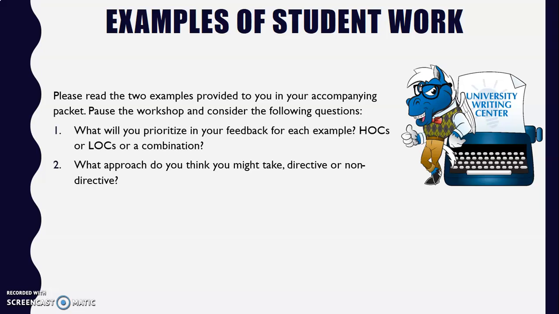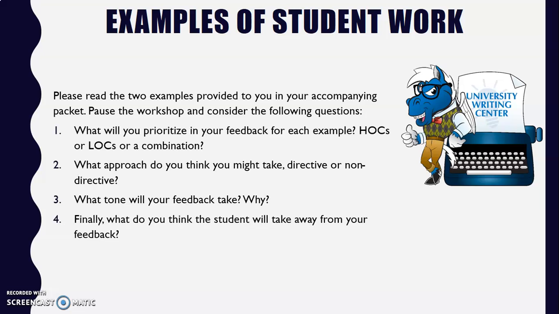What approach do you think you might take? Directive or non-directive? What tone will your feedback take and why? Finally, what do you think the student will take away from your feedback? So please pause the workshop at this moment, read those two examples of student text, give feedback considering these questions, and then after you're done discussing it or considering it, press play.